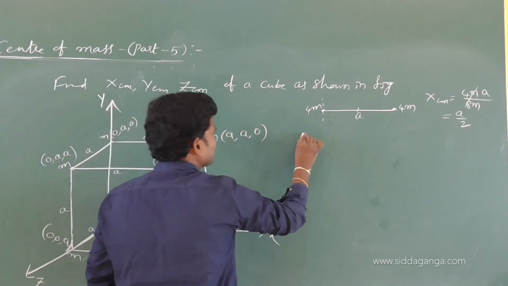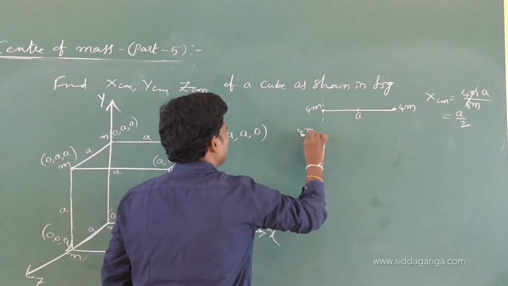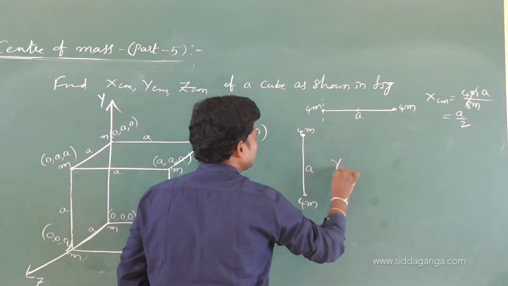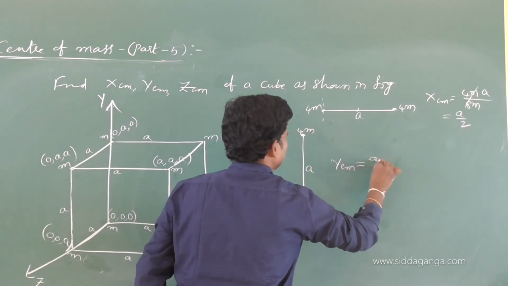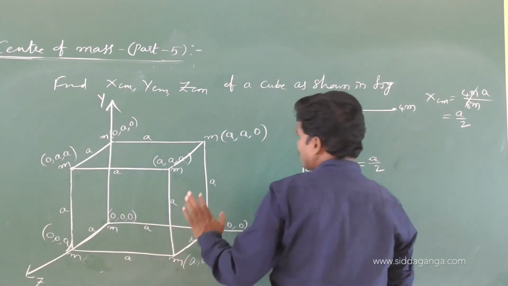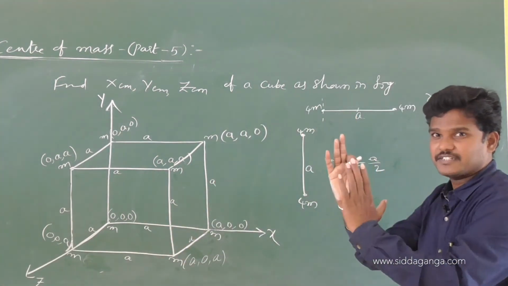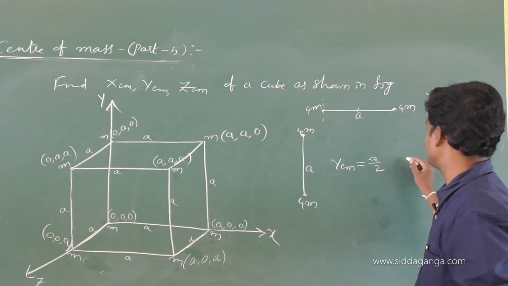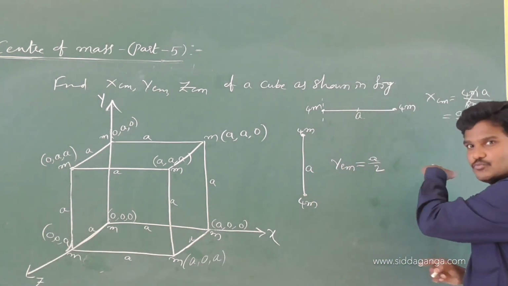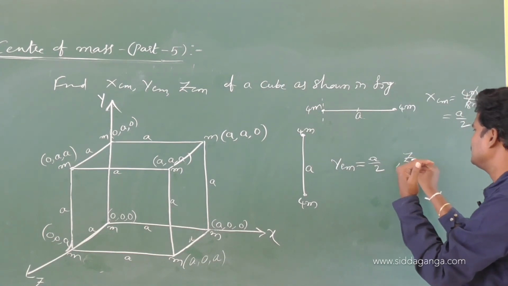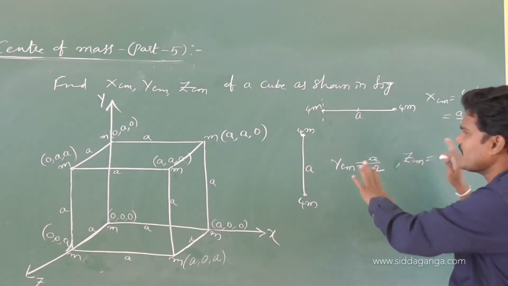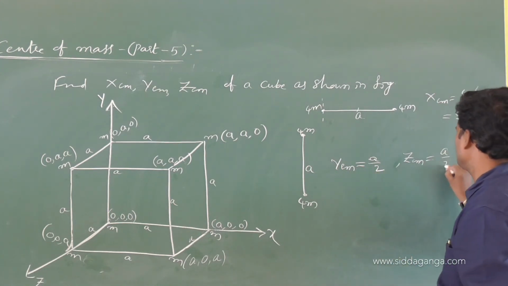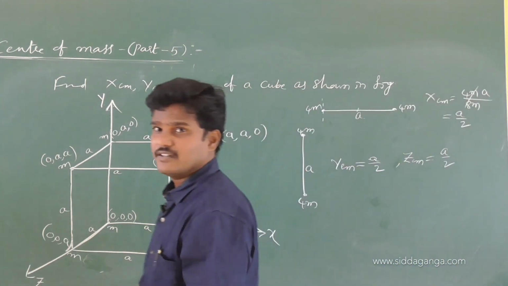Similarly, join all the top 4 masses and bottom 4 masses, combine them. So similarly, 4m, again what is Ycm? A by 2. Combine along front and back, that is the z axis, into the board and out of the board. I want to draw it like into the board and out of the board. So let me draw ZCM directly. On the board the diagram looks like this again because I am drawing planar diagrams. So A by 2. Now what are the coordinates in this system?